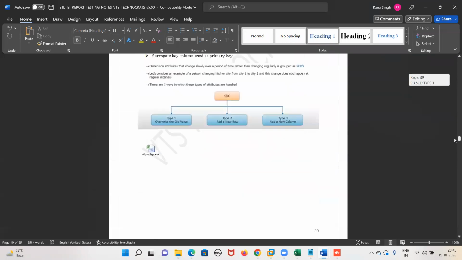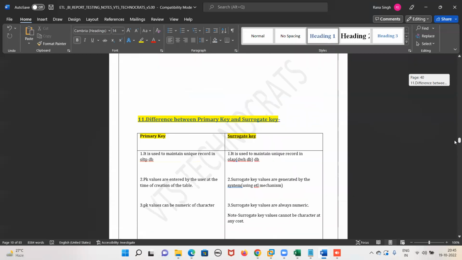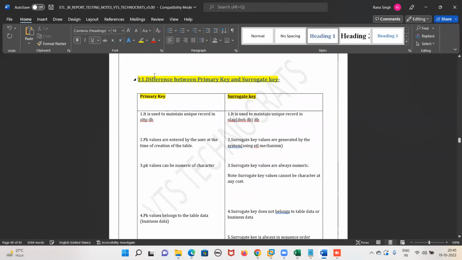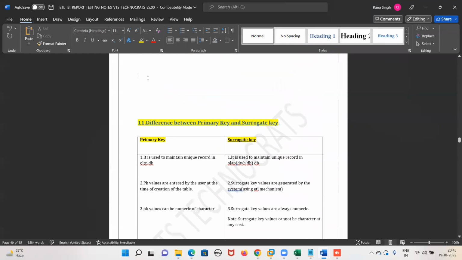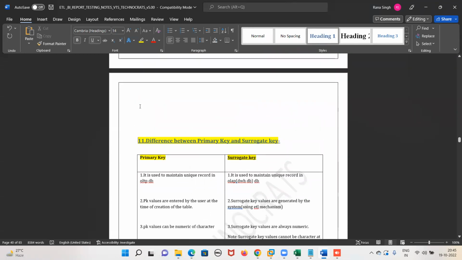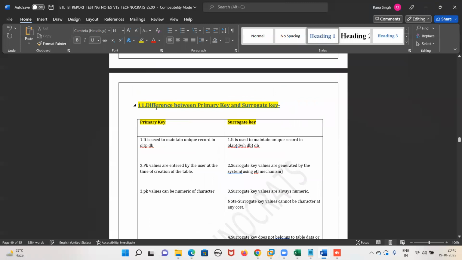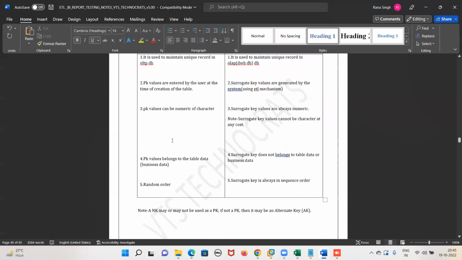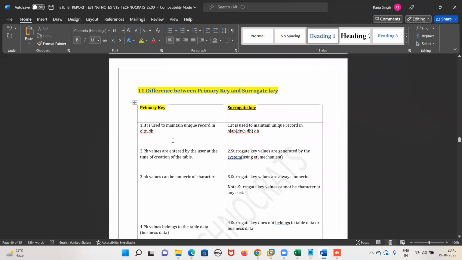STD I completed yesterday. So let me come to a very important topic. This question will be asked in any ETL testing interview; 110% they ask this question. Primary key and surrogate key. What is the difference between a primary key and a surrogate key? So let us just focus here, guys. A primary key will be in a normal database, that is an OLTP database. And a surrogate key will be where? In an OLAP system, in a data warehouse.